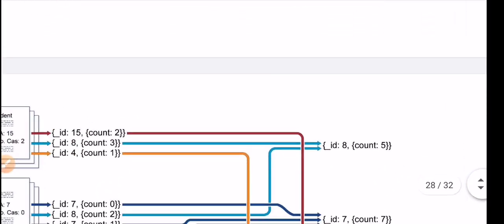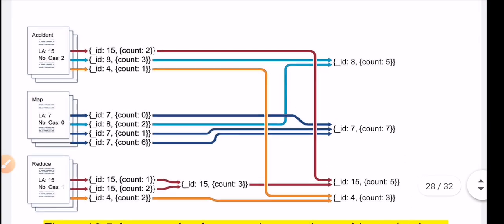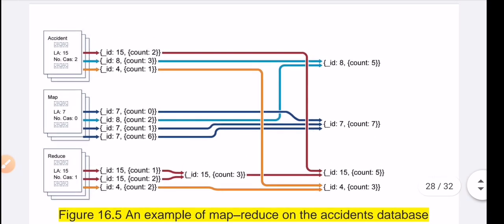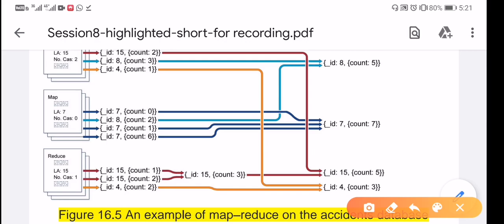Another example is shown in figure 16.5. It is also about an accident database and talking about victims. In short, we look at colors. For example, these two colors together, we combine them here.